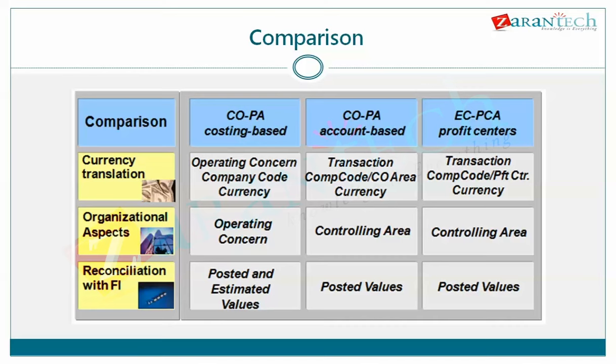Reconciliation with FI, so it is a more complex job. Posted and eliminated values in cost-based COPA, while in account-based COPA as well as in Profit Center we reconcile with the posted values, what has been posted, because in both these areas we play on the GL account, we play on the cost elements.